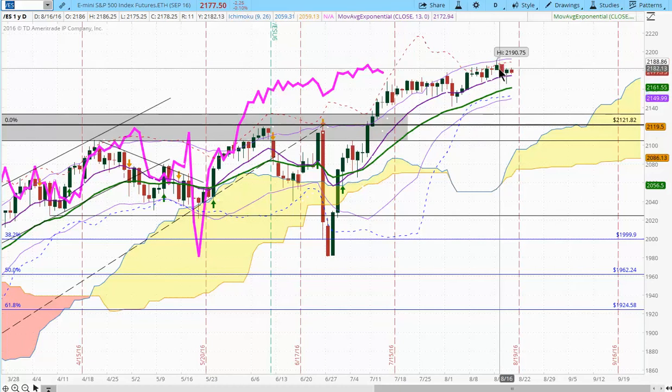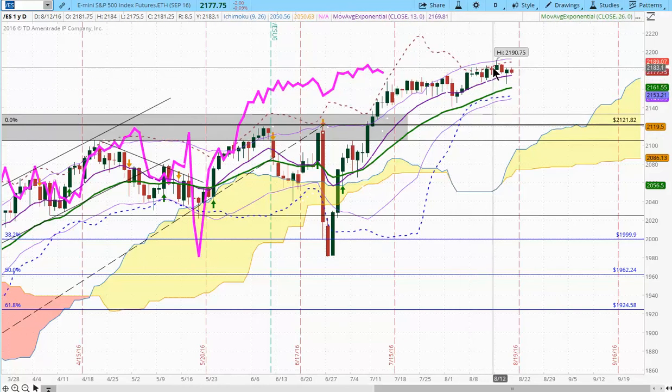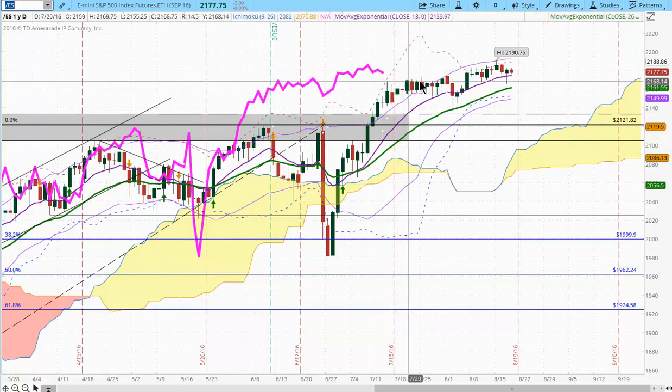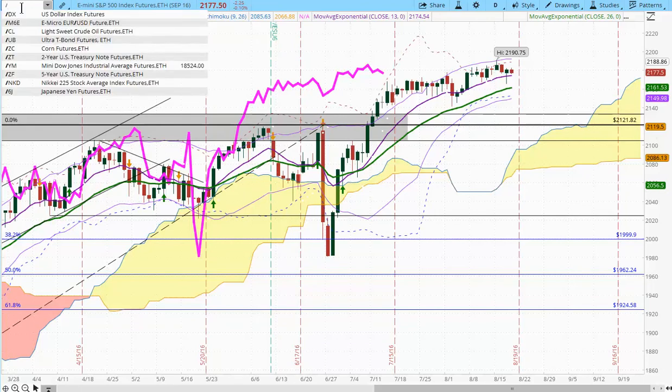So it's kind of a short-term, or probably not even a swing trader's market right now, in that the legs are just so short. Probably just short-term intraday type traders are having nominal success in this tight action right now. If you're a very, very long-term trader, then you can just patiently wait for it to finally resolve in your direction. In between that is probably pretty hard. So just keep all that in mind until we get some sort of energy and momentum coming back into the market, and that might not be until after Labor Day.